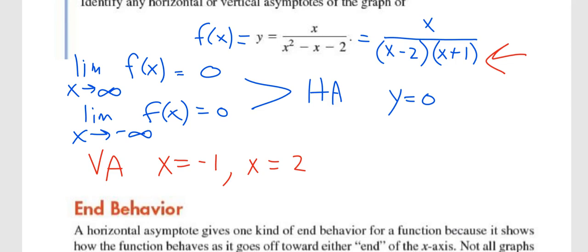0 would be fine. I can plug a 0 in there, no problem. The world will not end if I plug in a 0. When would it end? If you plug in a positive 2 or a negative 1. Oh my goodness! Those are like the infinite discontinuities. Ding, ding, ding. Your vertical asymptotes can be found from the factors of the denominator. Write that one down.